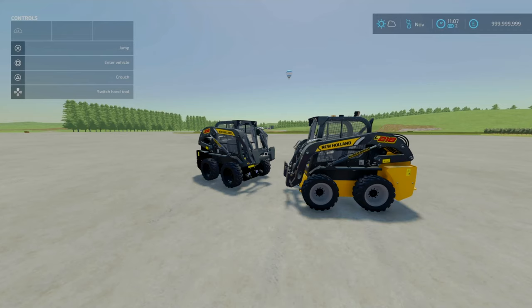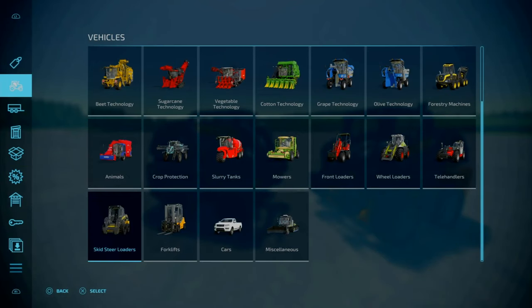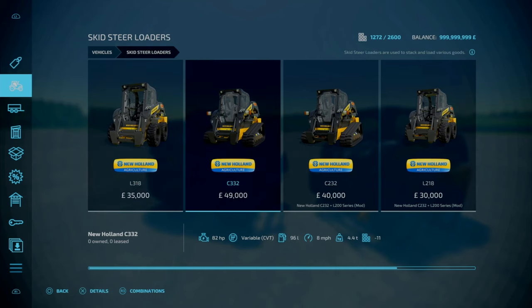This is by Fockink, 9.65 megabytes download, changelog 1.0.0.1, added L215 and L218, hence why the mod name has been changed to the plus L200 series. In terms of slot counts, these are 9 slots each, and you'll find these under skid steers.